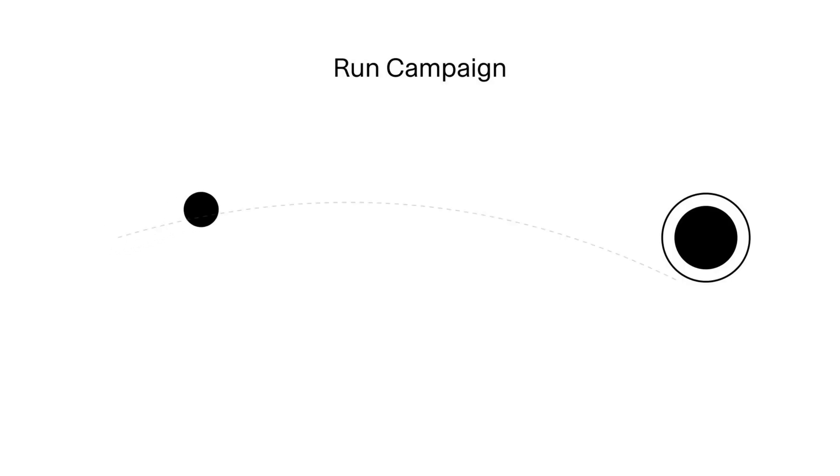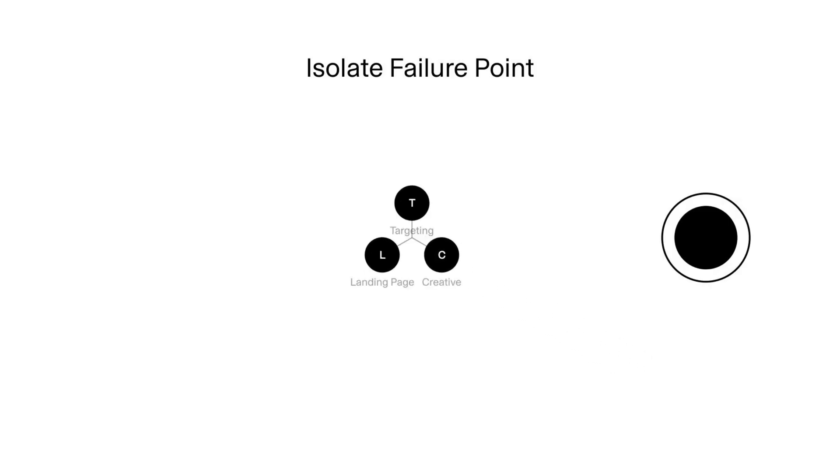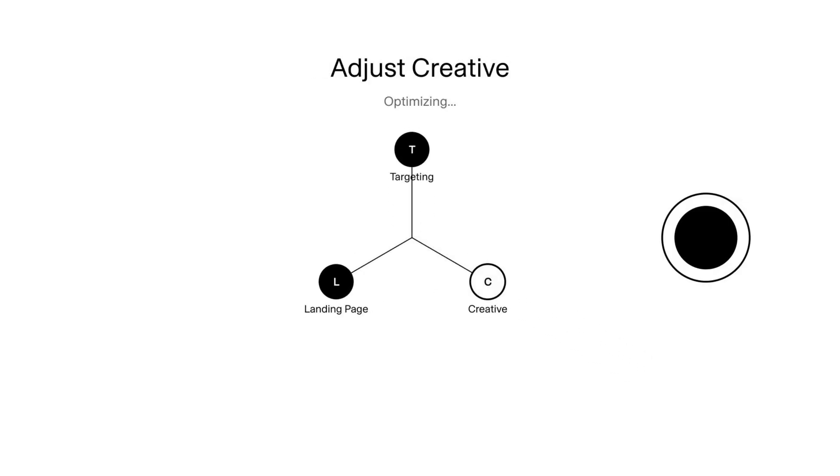Let's look at how it applies in marketing. Say you run a campaign that does not reach the sales target. Instead of just saying the entire campaign was a failure, you need to isolate what about the campaign made it bad. Was it that you targeted the wrong audience? Were your ads not good enough? Or once people clicked the ad and made it to your landing page, they didn't want to buy because it was too expensive? Test the hypothesis, measure the results, iterate. Debugging, but for business problems.